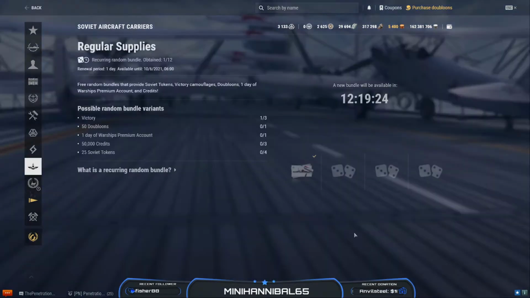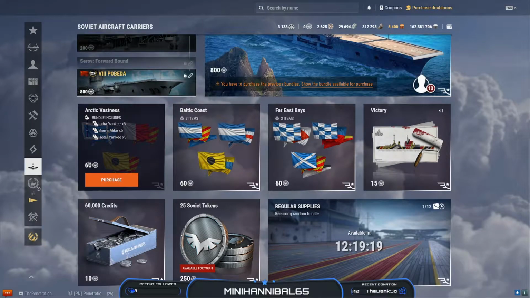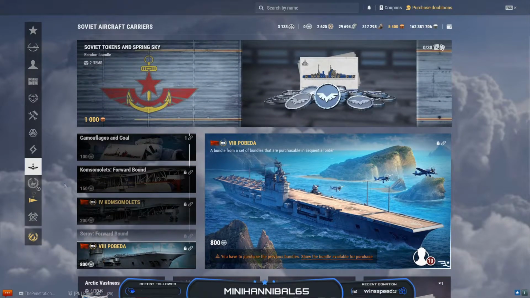your regular supply bundles down here, of which there is 12, as well as doing the Aircraft Bureau's rivalry stuff. We'll talk about the Aircraft Bureau's rivalry stuff in a second, but these will be eligible to be researched fully in 10.10.